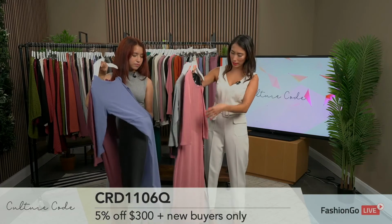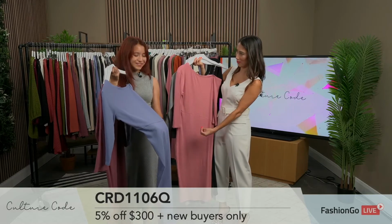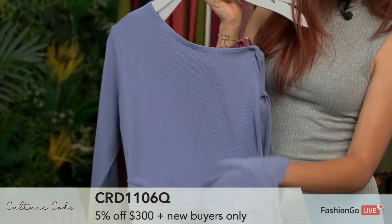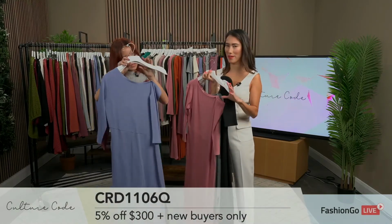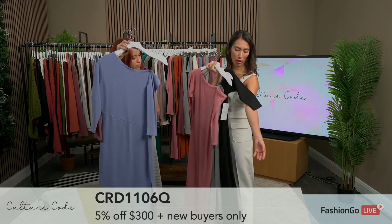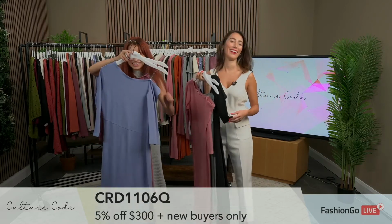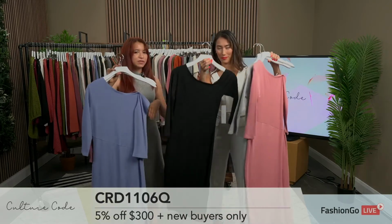Very nice detailing, and I'm noticing again you've got sort of the lining of it coming across. Yes, we do. Differently. So we have this bias rib line design here at the top and then it goes straight down. Again elongating through the legs, and here on the top it's just giving that nice bias effect, as you said there. Right. Very cute. And the sleeve length is more of a 3/4 length. Yes, it's short, but it's still really out there. Also, for me, 3/4 because I'm short. Me too. So is this a fitted, but mid-length dress? So again, perfect for those little heels, and it'll look amazing.